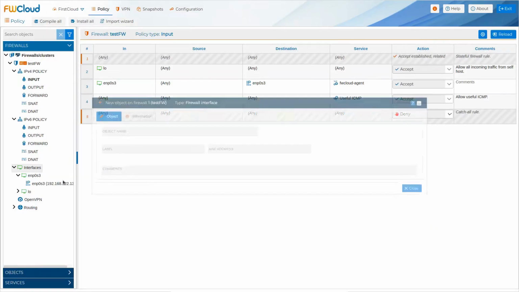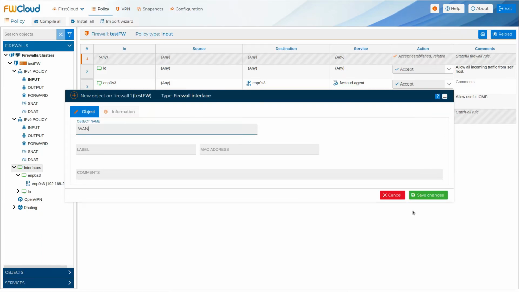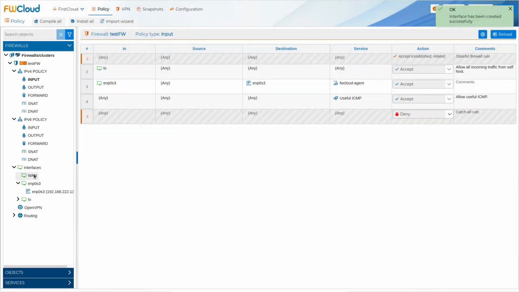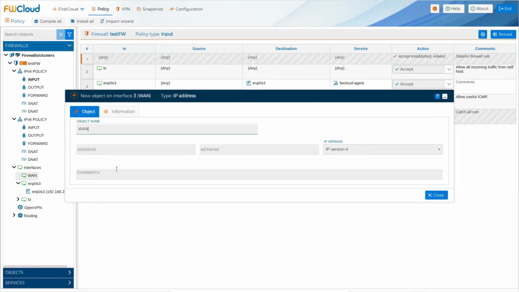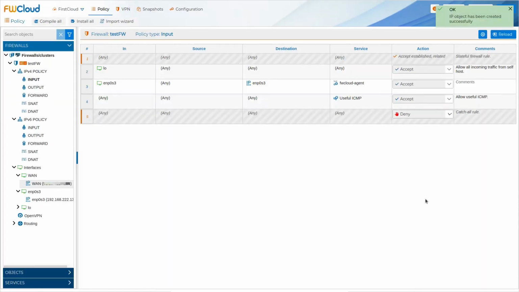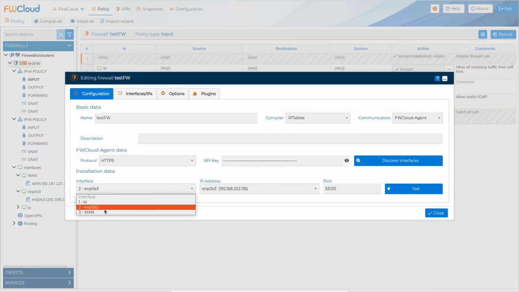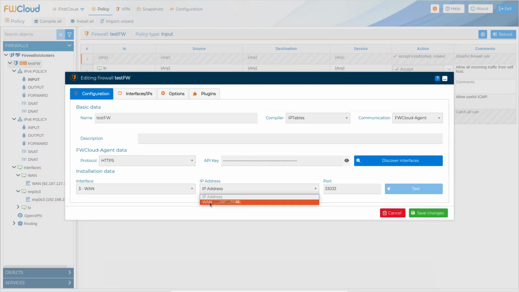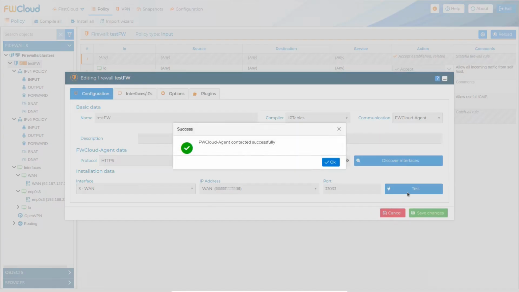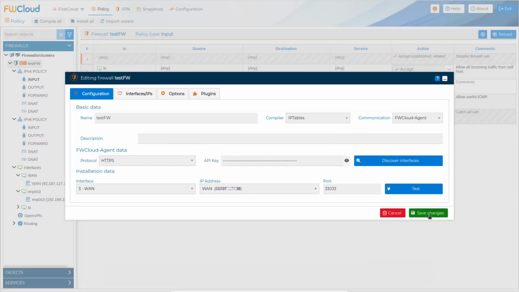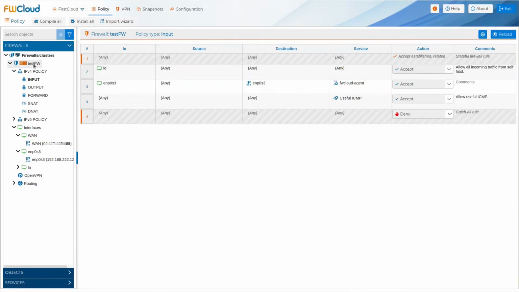We create a new interface with the public IP that gives us access to the firewall. And we install the configured policy.